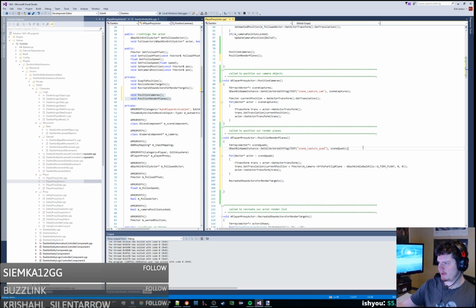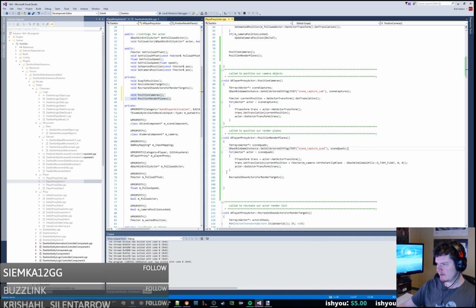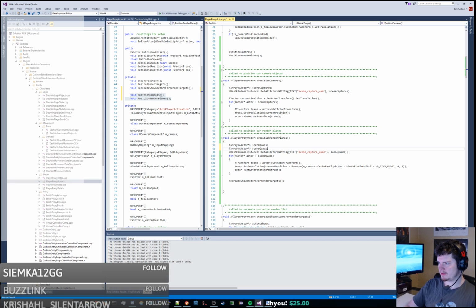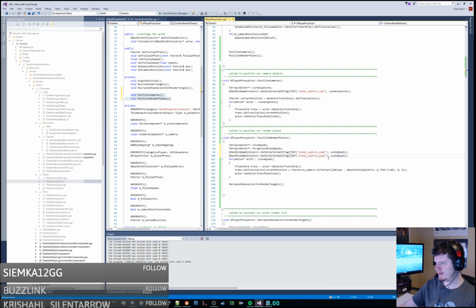So what we're doing with our capture quads is we're going to set our scene quads and our foreground scene quads. Maybe we should just call them foreground scene quads. And we'll be making this more efficient later. We need to just kind of make sure it all works to start with.